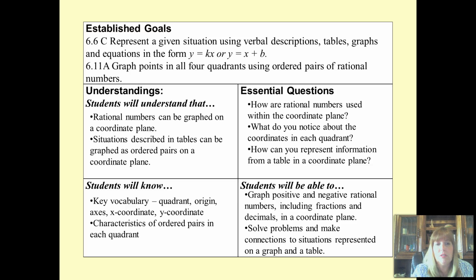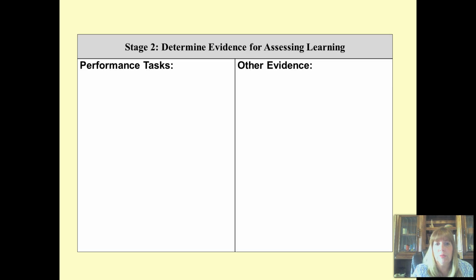So the next part that we need to look at is how are we going to tell along the way that they're reaching these goals? That's where we need to determine what evidence we want to use for assessing their learning. And we're not just going to do this with an end of unit test. That's not good enough. We've got to know along the way if they're getting it. If not, we need to monitor and adjust and provide them with the skills so that they will be ready. Because yes, at the end, we'll have a test. But along the way, we want some performance tasks. We want to watch them actually doing something to be able to see their understanding, not just a paper pencil test. But there is time for a paper pencil assessment as well.